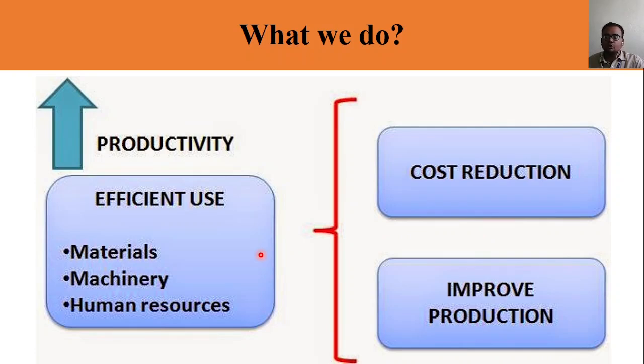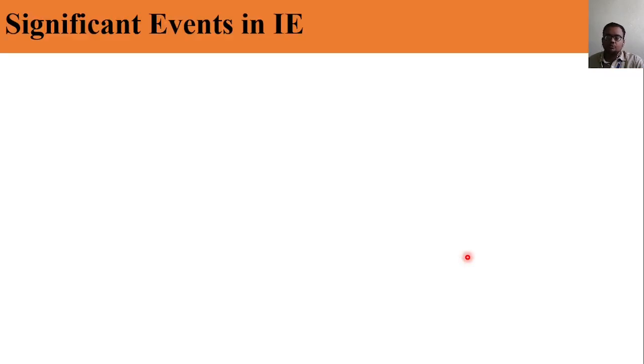So how do you do it? You cannot just improve the material intake, you cannot just improve the number of machineries which are bought, you cannot just improve the money which has been involved. You have to look for ways of optimizing it by improving the production as well as cost reduction. So it is about utilizing the available resources to ensure that the productivity is increased without affecting the input.